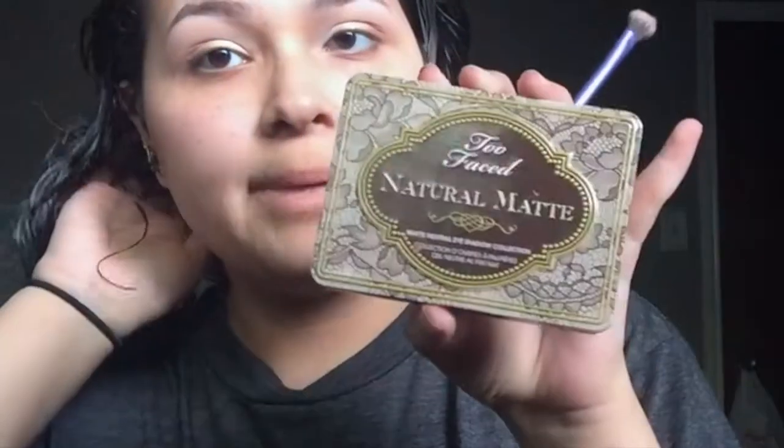Okay, so I'm going to take my Real Techniques base shadow brush. And I'm going to use my Too Faced Natural Matte Palette. And I'm going to take the color Nudie, which is this one, and I'm going to place that all in my crease just as a transition color.